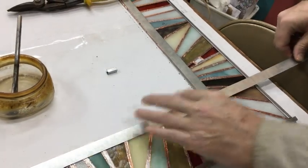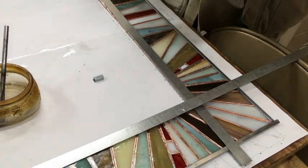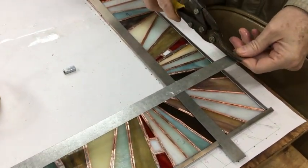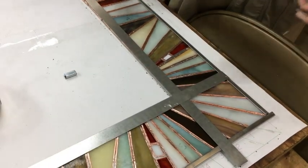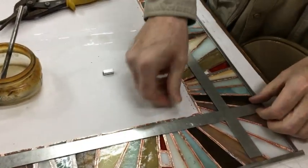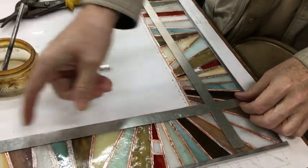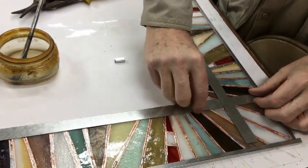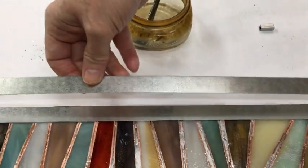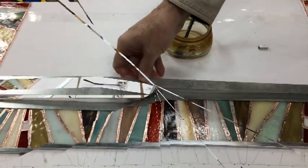Okay, so I can sort of see that. I'm going to solder this right to this edge, and then I'll put another one, which is going to come over about like that.